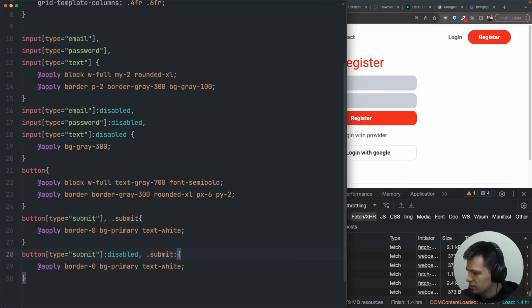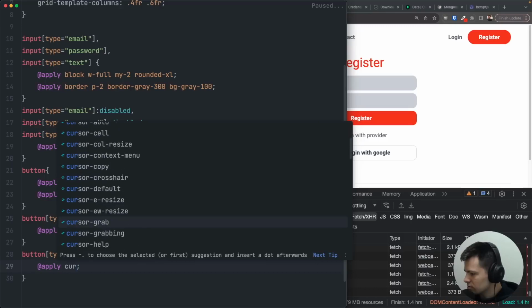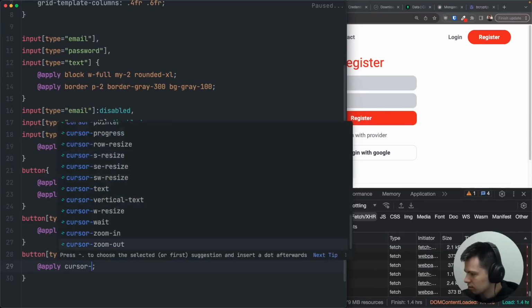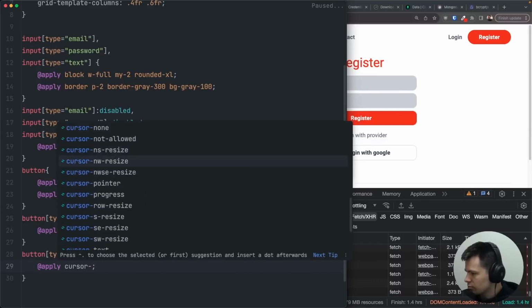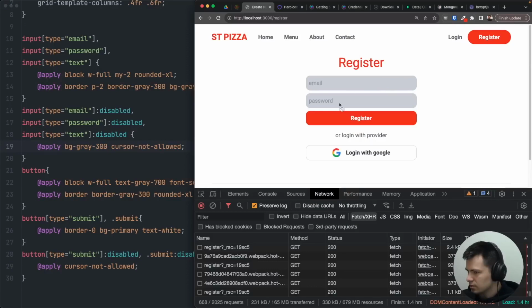If it's disabled, I want to apply classes for cursor. Let's see, cursor: default, grab, help, move. Do we have disabled? No. Stop? No. Let's see, what else do we have? Wait, progress, pointer. We have cursor not allowed. This is something I want to also add to our blocked or disabled inputs. So let's add it here. And now, as you can see, we have this different cursor.